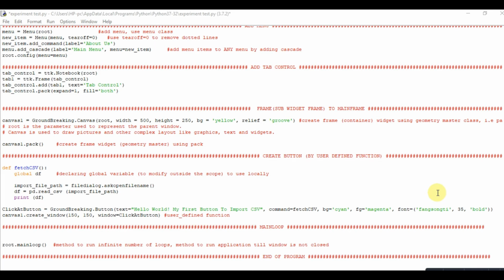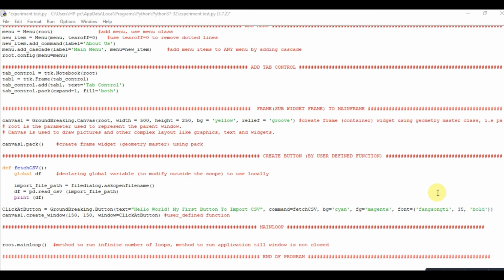Text name is what you want to actually print on that button, and groundbreaking is, as I said earlier, the main object, the mainframe object. That is why in the mainframe object there is a window, there is a button. The button has been named, and the widget details are in front of you.